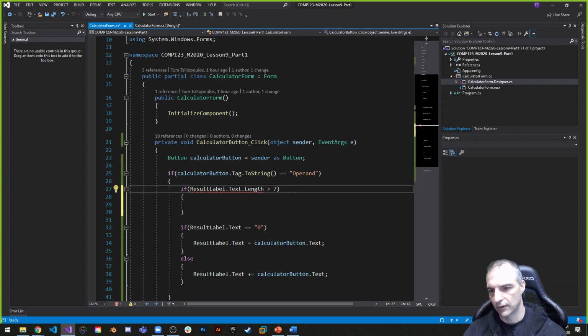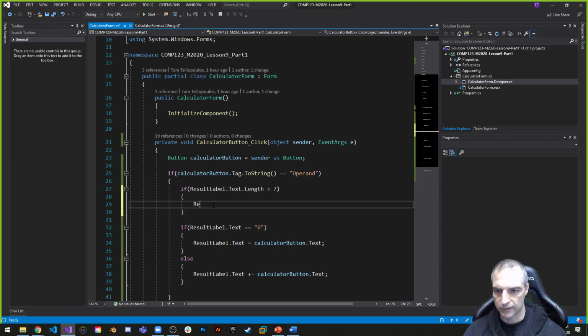So if it's already 8 or larger, if it's already 8 or more, that's what greater than 7 means. Then I want to change the font size.